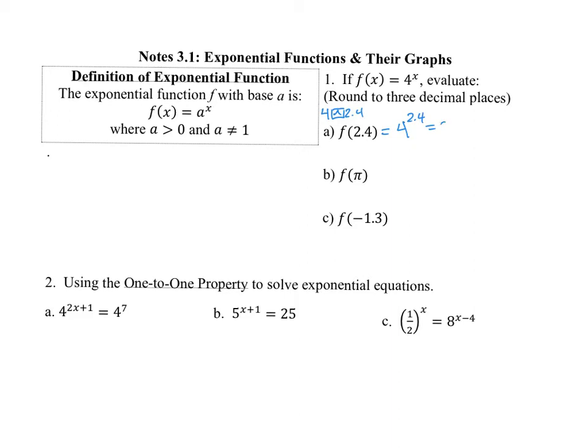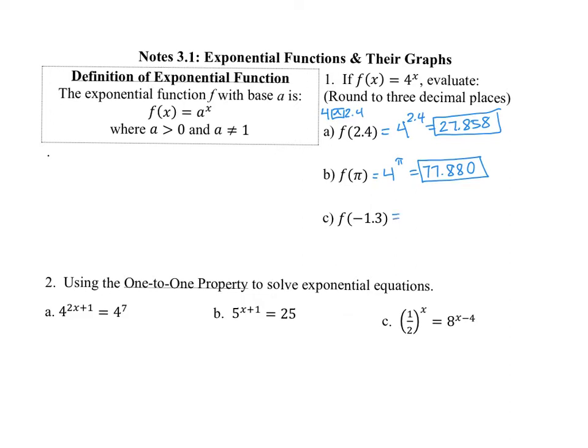It's at 3 decimal places, so it's 27.858. Just put it in your calculator, make sure you get the same result. I'm going to do the same on this one. This is 4 to the pi. You probably have a pi button on your calculator. You just need to find it. It will give you the most exact answer possible with your calculator if you can find the pi button. Once you put it in to 3 decimal places, it's 77.880.